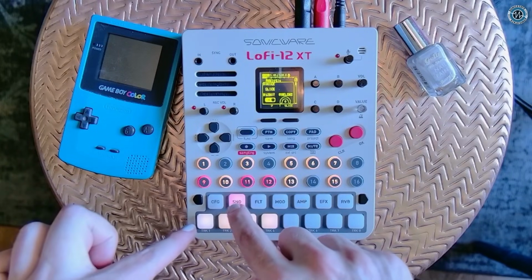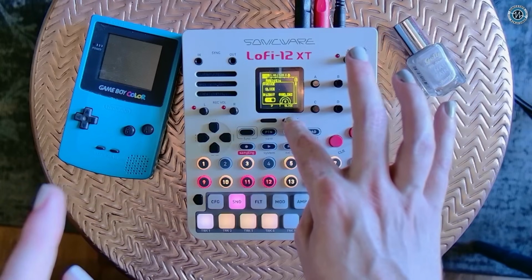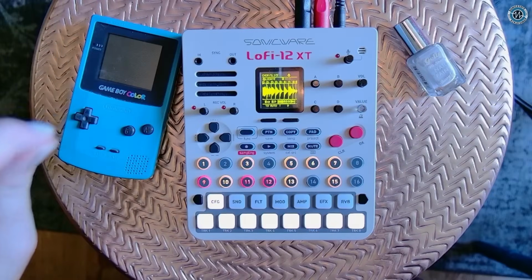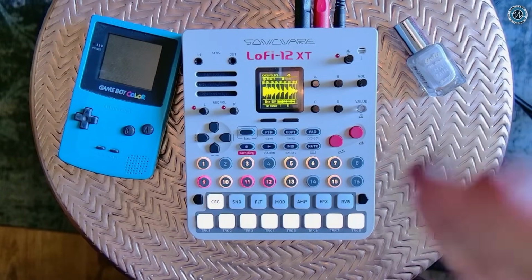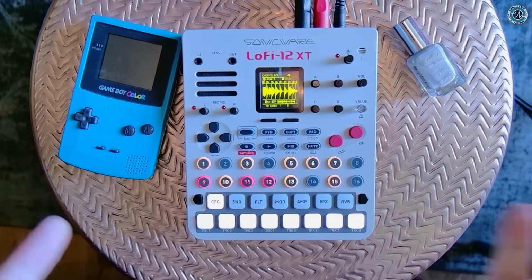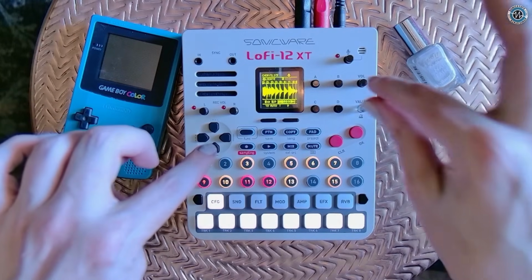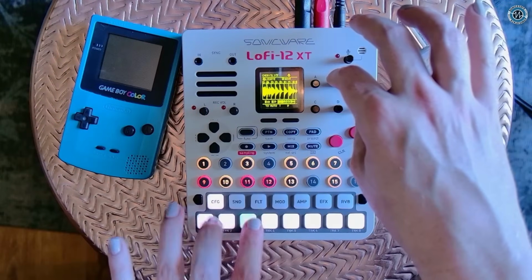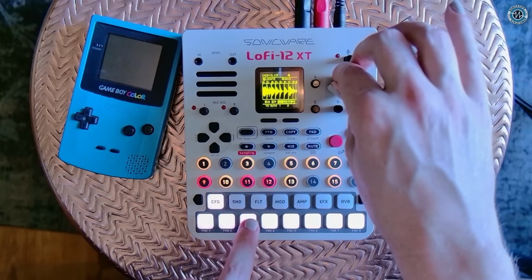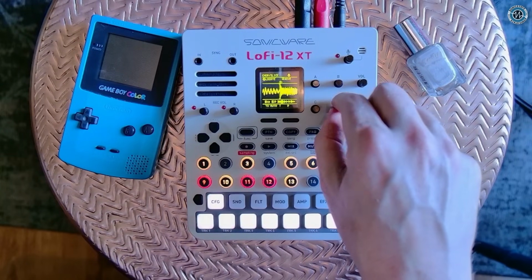If you press sound a couple of times and put the voice in slice mode, hit slice, you can see how the sample has been sliced up. You can do an automatic allocation and it'll put some slices in for you. But I always find that any software or hardware that does this tends not to put the slices exactly where I want them. So you can actually pick any slice and move it with B. And you can even zoom in just to get those slice points bang on.